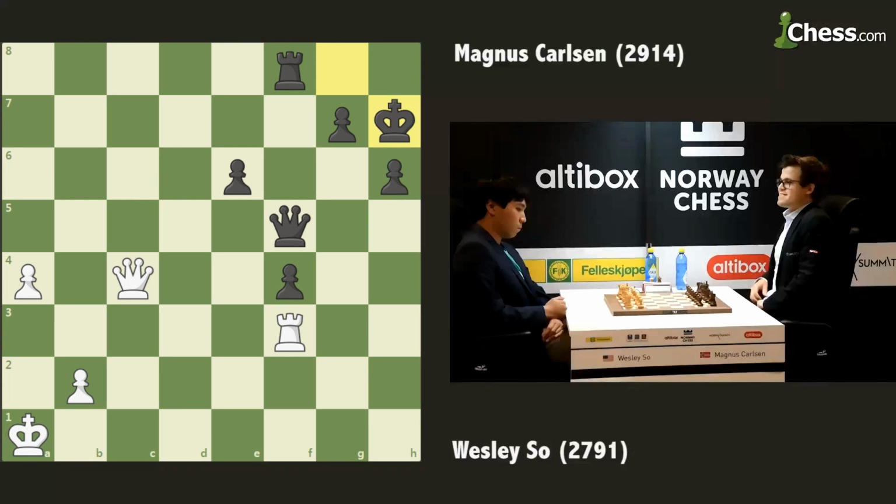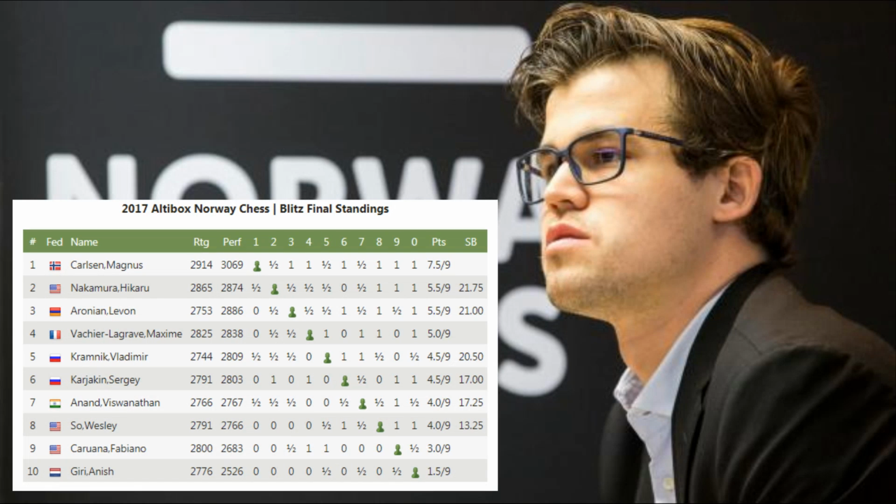Wesley takes a little bit of time here before agreeing to this result and offering Magnus exactly what he got there, which of course was a clear first victory at the Altibox Norway Chess Super Tournament, the Blitz Tournament. Magnus did get first, and as we see, the final standings showed Hikaru Nakamura there, a full 2 points behind Magnus Carlsen, tied with Levon Aronian for second and third place, showing you the world champion's dominance in Blitz on his home turf.